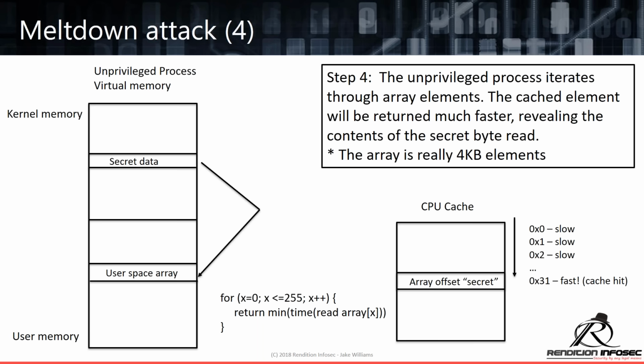But because the CPU cache hasn't been cleared, we're now able to go back and read out of the cache and determine what the value of the byte was by which page is loaded into the CPU cache. Whatever this fastest read is, because memory is slow compared to the CPU, very, very slow, orders of magnitude slower compared to the cache itself.